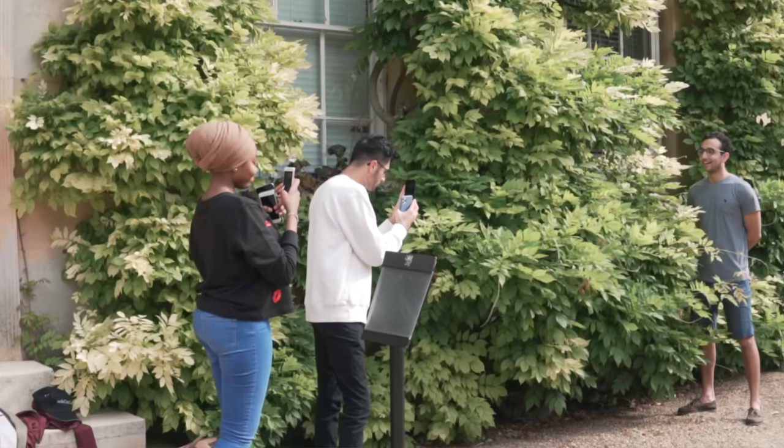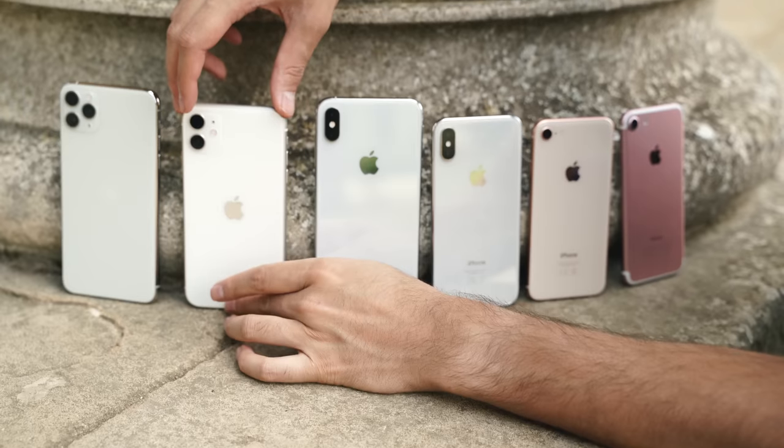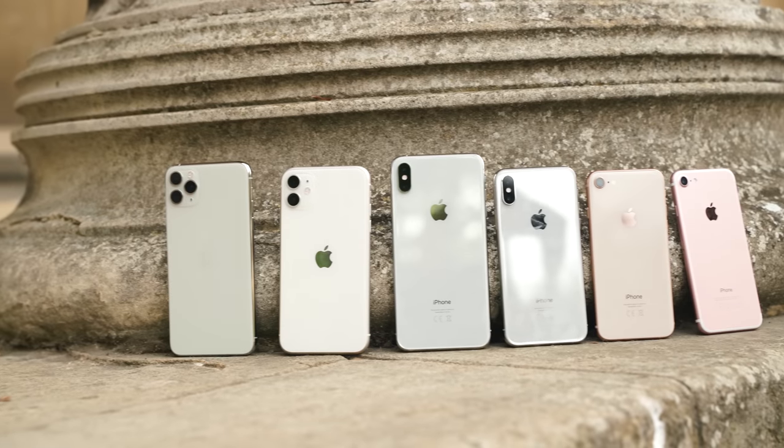If we really think about why we're taking photos, most of us are making memories we can look back on later. Even though we all like watching camera comparison videos, we're never going to actually compare these images side by side. For the last three, four, five-plus years, phone cameras have been so good that no one looks at photos and thinks, 'I wish the quality was a little bit better' or 'this isn't enough of a happy memory.' So partly the conclusion I came to is that this whole camera comparison thing is really overhyped. It's in Apple's best interest to say this camera is amazing and it's going to change your life. But if we're on a budget or can't justify spending $700 to upgrade every year, we shouldn't feel bad about not upgrading. It's genuinely really hard to tell the difference between an iPhone 8, 10, XR, XS, 11, and 11 Pro. So with that bit of unsolicited preaching out of the way, let's talk about the various cameras.